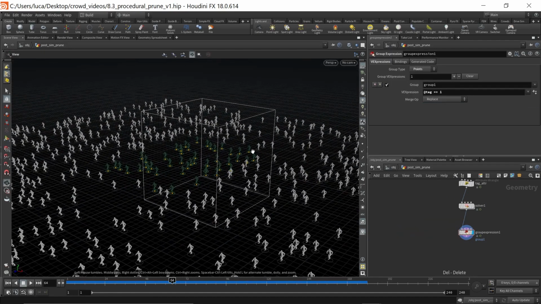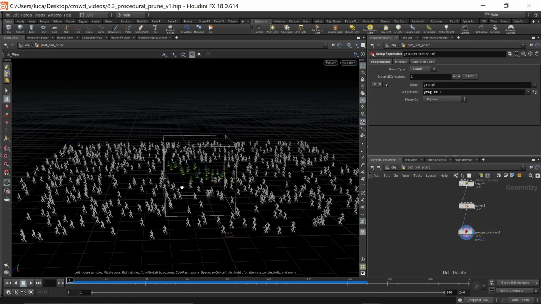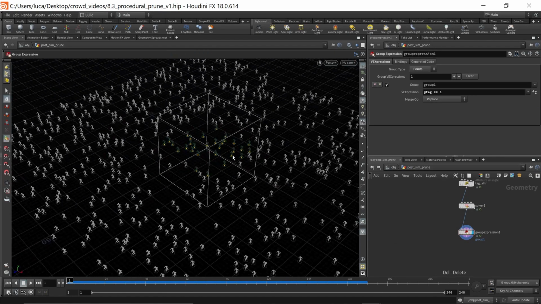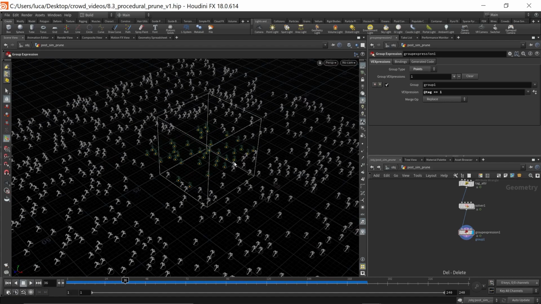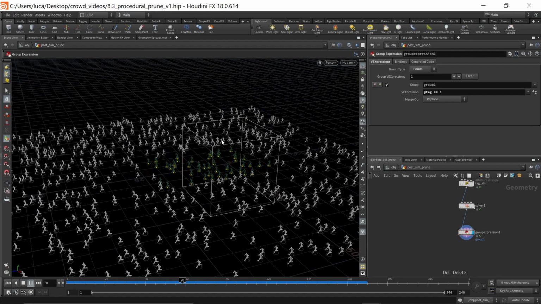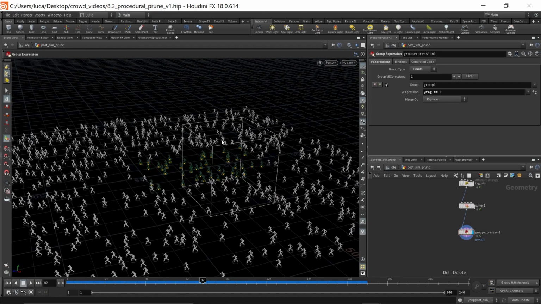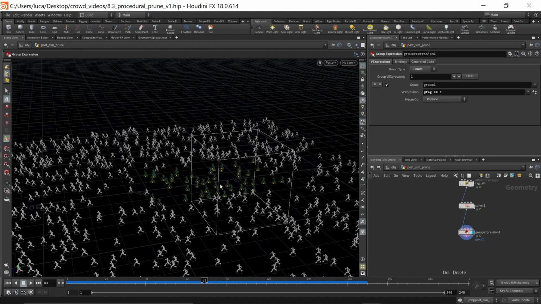Okay, so let's start at the beginning and see what happens. So any agents that are in the box on the first frame are going to be included, and then as agents enter, they'll join the group, and as they exit, they'll still remain in that group. So these tag attributes are basically the value.